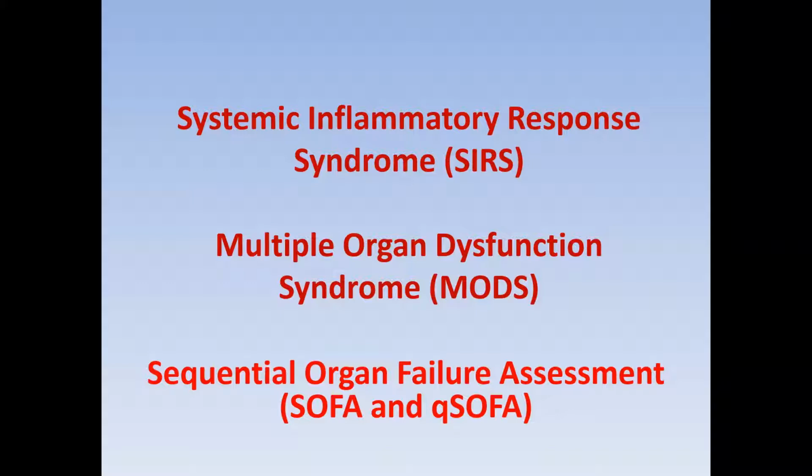The topic that I'm going to talk about is systemic inflammatory response syndrome, which might lead eventually to multiple organ dysfunction syndrome, especially if there is infection that is not controlled, leading to sepsis, septicemia, and septic shock. Now, we are going to talk about the sequential organ failure assessment, which is the replacement for the SIRS assessment. People think that SOFA is a better indicator of in-hospital patient mortality. So nowadays, people prefer to use SOFA and also quick SOFA, and there are calculators on the internet for this kind of assessment.